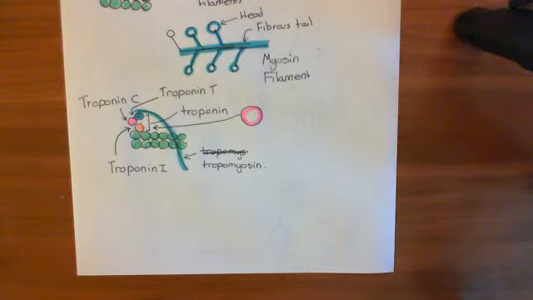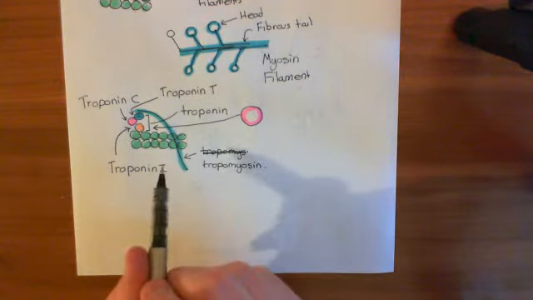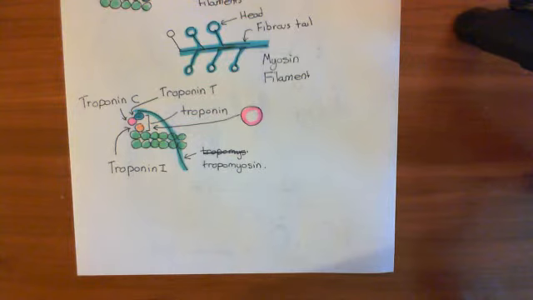So the two ways now that we have increased the inotropic effect of a cardiomyocyte are that we've increased the size of the calcium spikes so that we can hopefully recruit more sarcomeres and make them contract more, therefore we'll get a greater force of contraction. And also we've increased the sensitivity of an individual sarcomere so that, again, that sarcomere will contract with greater force. We increase the force that each sarcomere is producing and also increase the number of sarcomeres that we're recruiting.